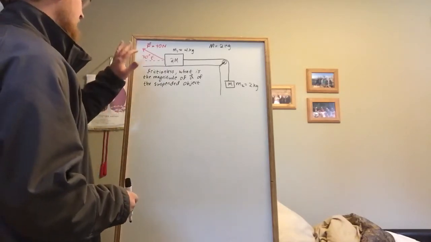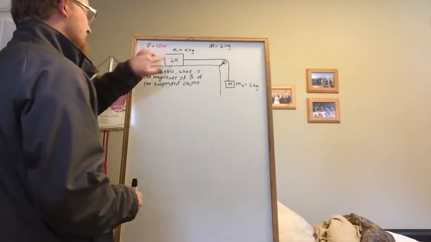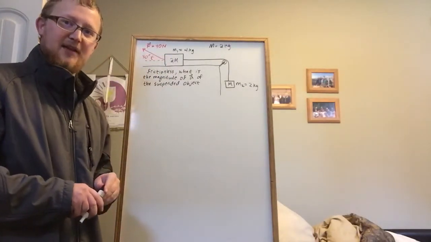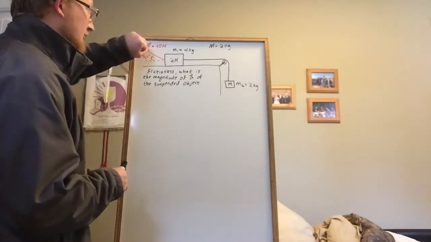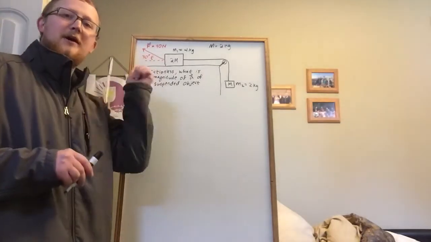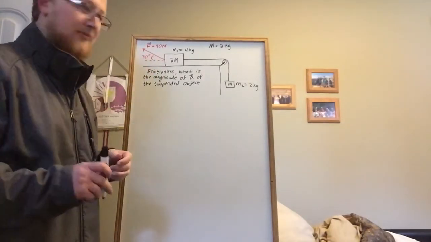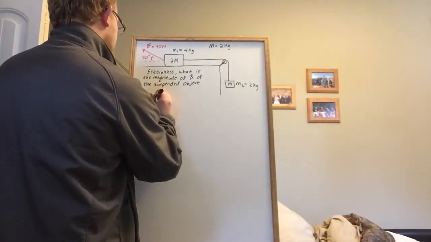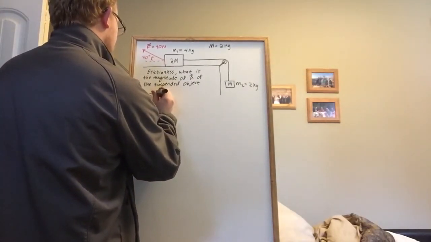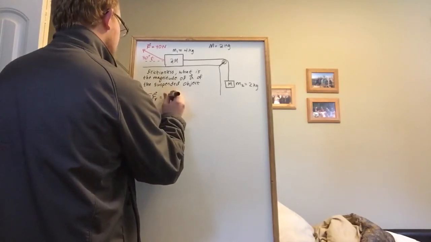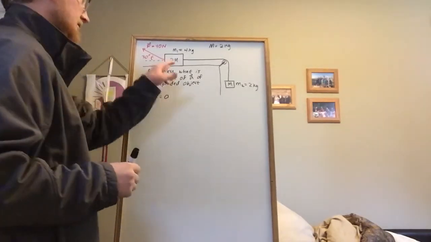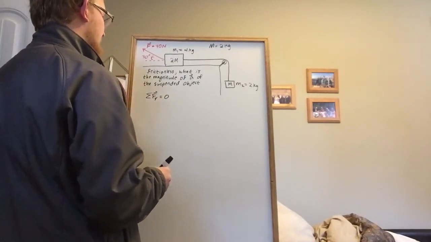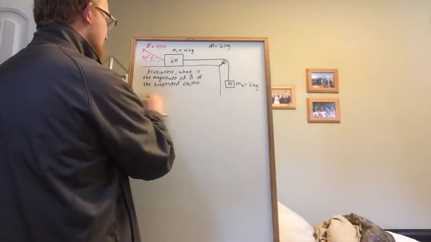So if we look at our forces for this block, my first question is, does it stay on the surface? Because you'll notice there's a force pulling it up. If the block goes off the surface, we can't solve the problem. So let's start out by saying the sum of forces in the y direction equals 0. In other words, we're assuming it's a static system. Actually, let's look at it this way.